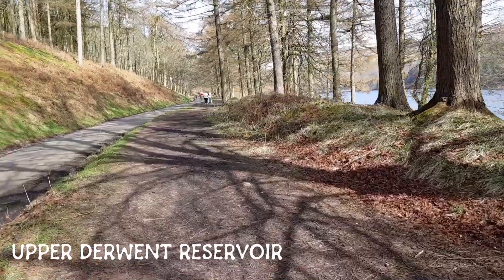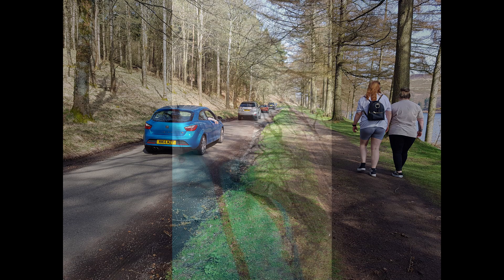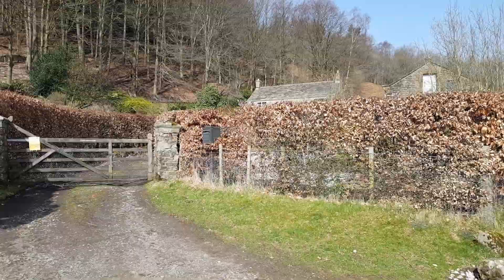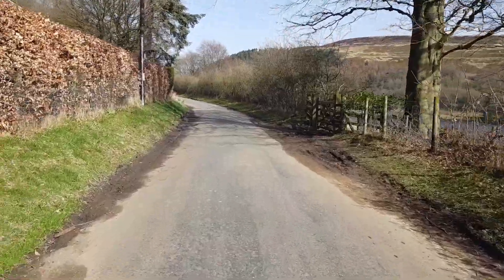We're now walking on the left-hand side of the first reservoir. It's the Easter holidays and yesterday the UK reached another date in the calendar to remove restrictions — we can now get in the car and drive for days out. A lot of people have been stuck indoors, it feels like we've been hibernating. It's just so nice to get out and get some fresh air, especially when the sun comes out. The further away you go from the car park, the quieter it gets.